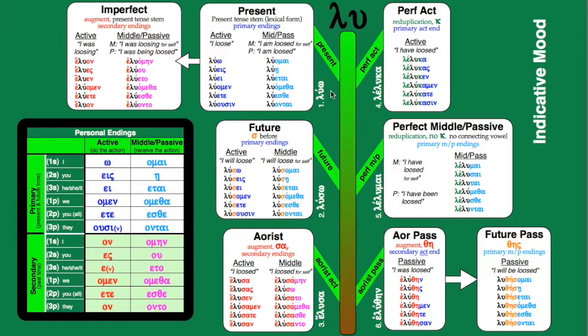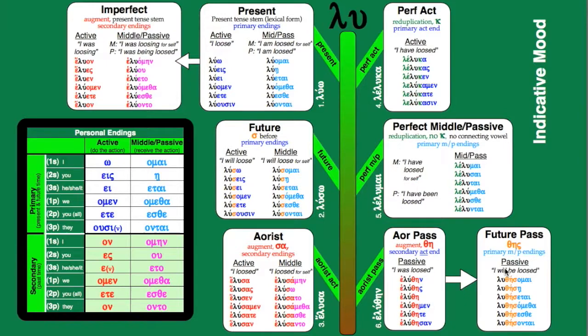And so it becomes luo and luso and eluo and all these different forms to show you its tense. And we'll look at that, so don't worry. But first, just look at the 5 tenses. We have the present tense, imperfect tense, future tense, aorist tense, and the perfect tense. Now we have some forms here, aorist passive, future passive. A little confusing, but we'll look at that, don't worry, and get that sorted out.